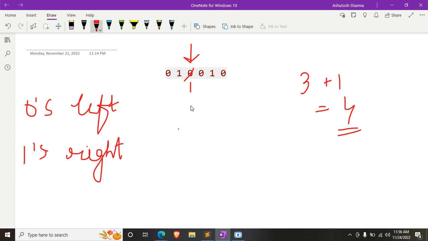The number of inversions that will be added is nothing but, at the current position, just check in the zeros array how many zeros I have to the right of me. For this index I have 2, so I know I'll be adding to my answer a plus 2.